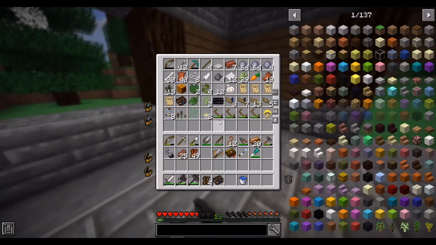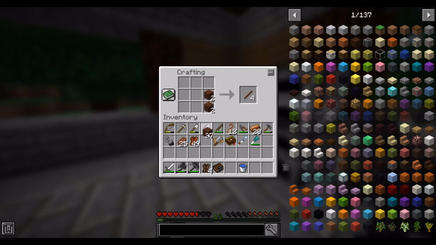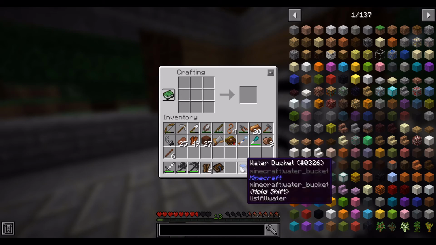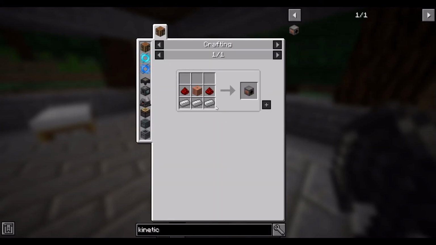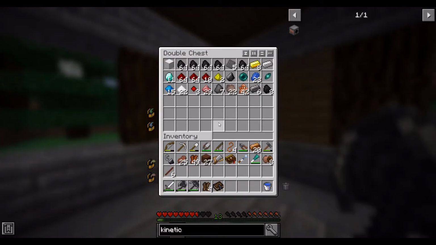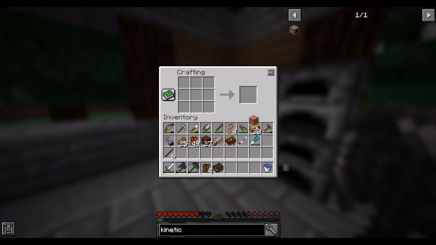There you go. And with copper wire, we want to make a couple of these bad boys. Just two for now. Two sets of them. That'll make 8 LV wire coils. Then we should be able to make a kinetic dynamo, which is a copper coil block, and some other stuff. Let's make a copper coil block quick.